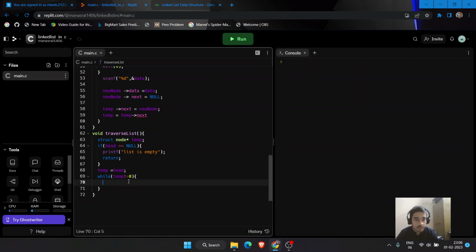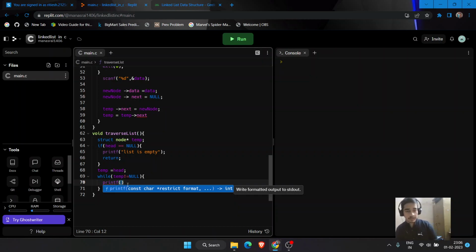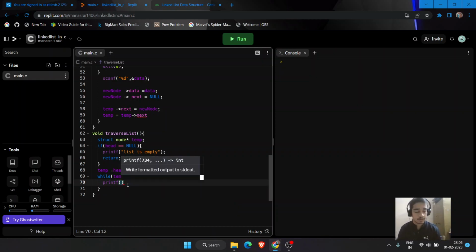I think the last node which we are going to will not be having a next, so we just need to write while temp not equal to null, and we need to write printf. In every step we are just printing the data part of it, and once the data part is printed, we just need to move to the next node. That is what traversal is. We need to print the elements of whatever nodes are there.